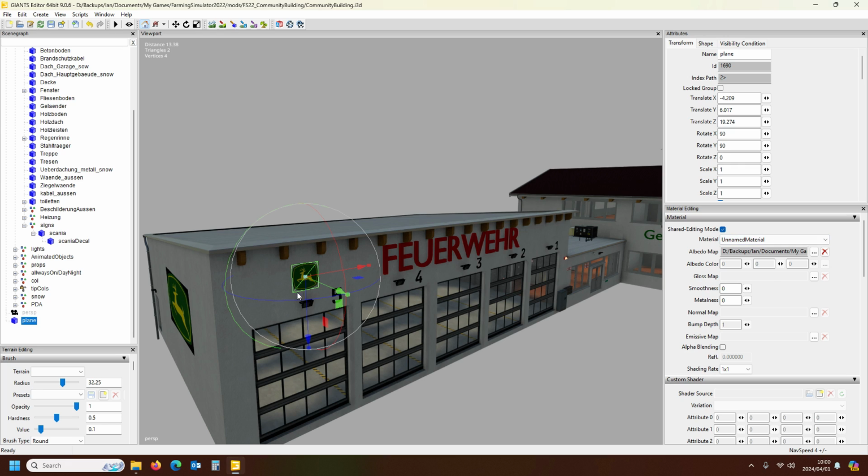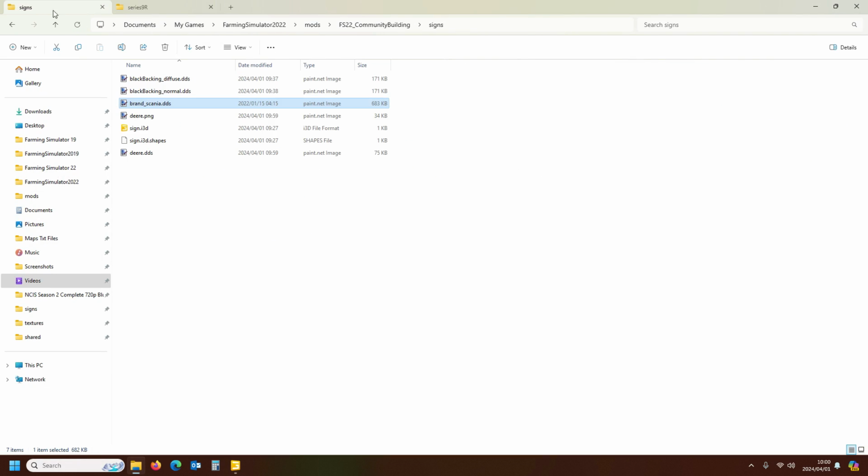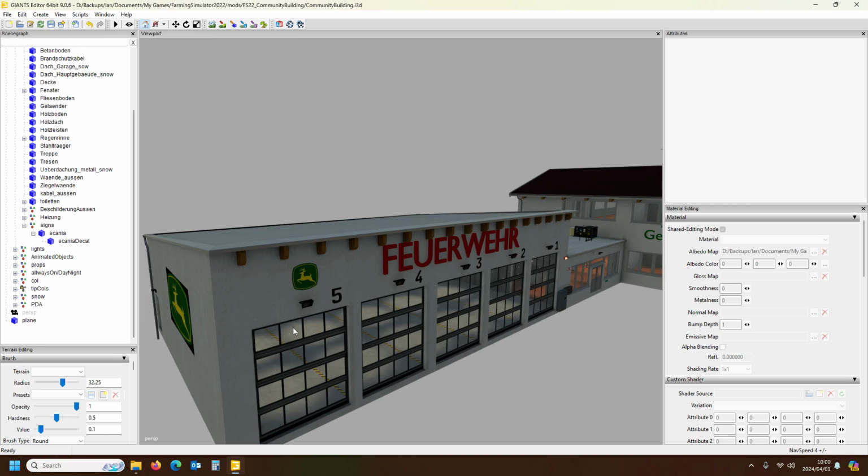But here you can now see it's put it all in for us, and you can now go back to the folder and just get rid of the old Deere PNG, because now it would have created your Deere DDS for you there, all nicely, neatly in Giants format. So very nice, handy function of the editor to convert the DDS after the PNGs for you automatically.